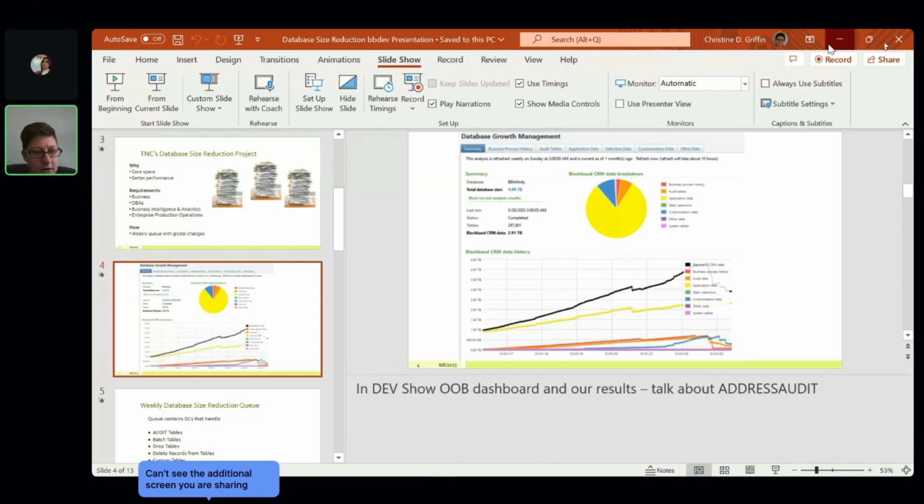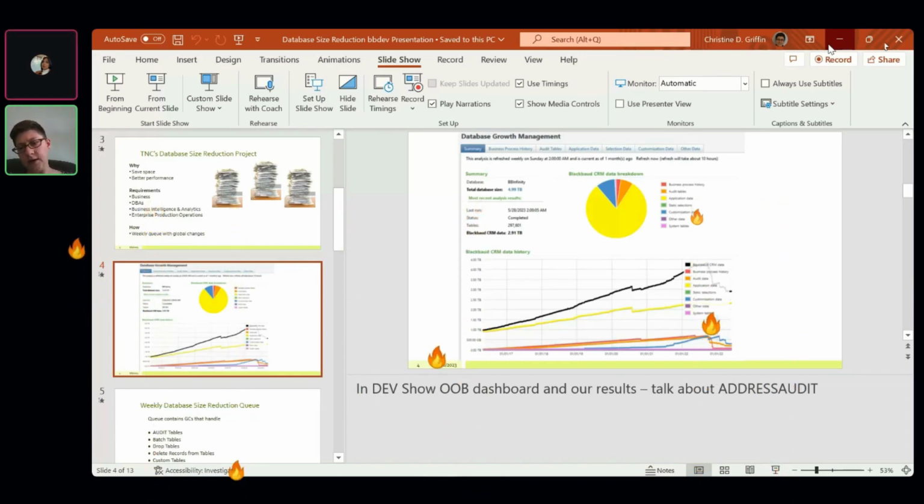You can see it going up here to almost 4.5 terabytes, and then you can see it plummeting, which is from our project. And also some other people have worked on database size reduction too. Most of it's been this project, I think, but you can see it plummeting down to more like 3 terabytes. So if you were looking in prod, about 1.5 terabytes reduced, multiplied by the number of environments that we're going to send to the cloud, which I think is 2. So saving a lot of space.